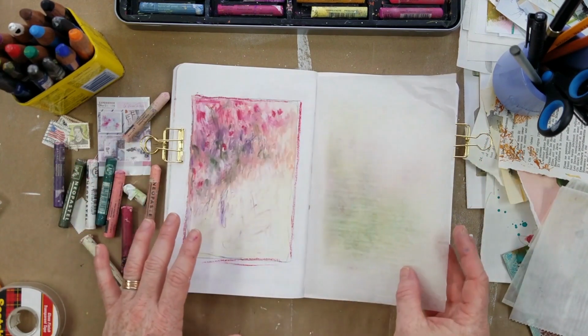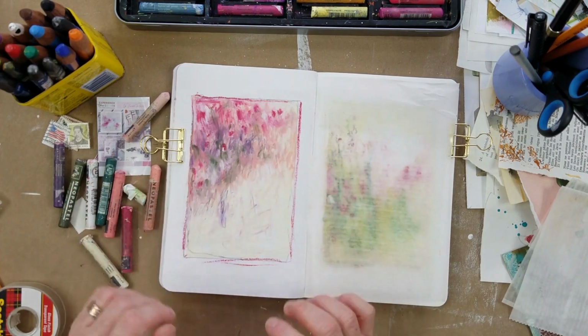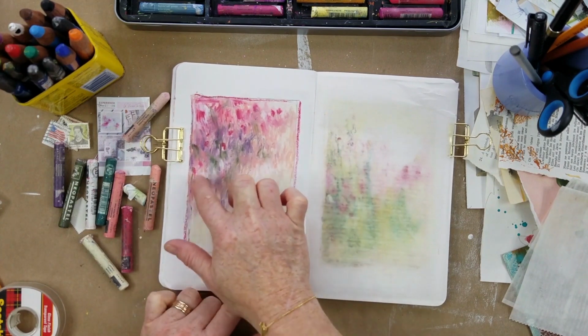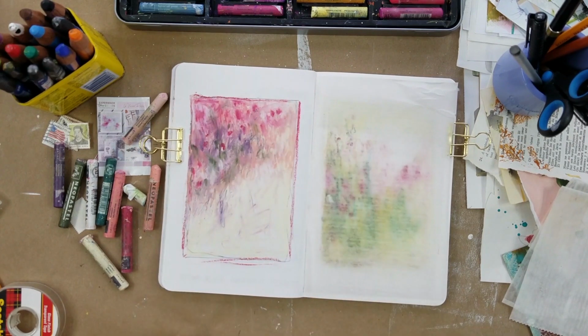But when you're using good quality and you don't need a whole lot of different colors because they can blend right there on your page, they do mix up quite well, and you can use them to create a whole painting in and of themselves. So what do you think of that?